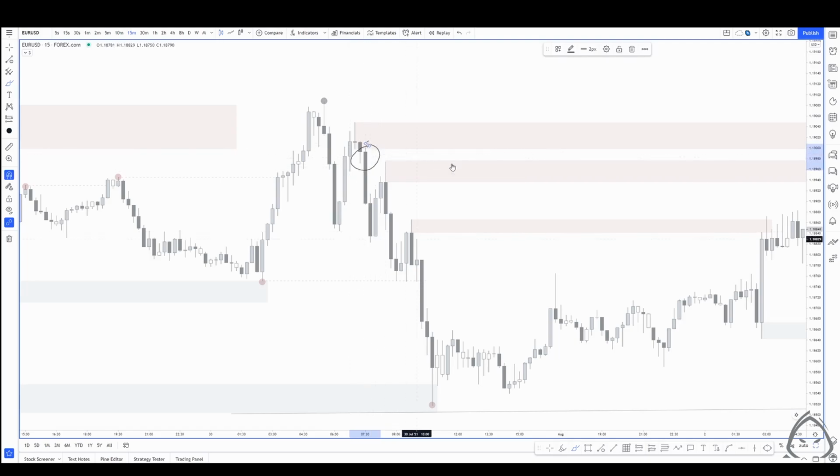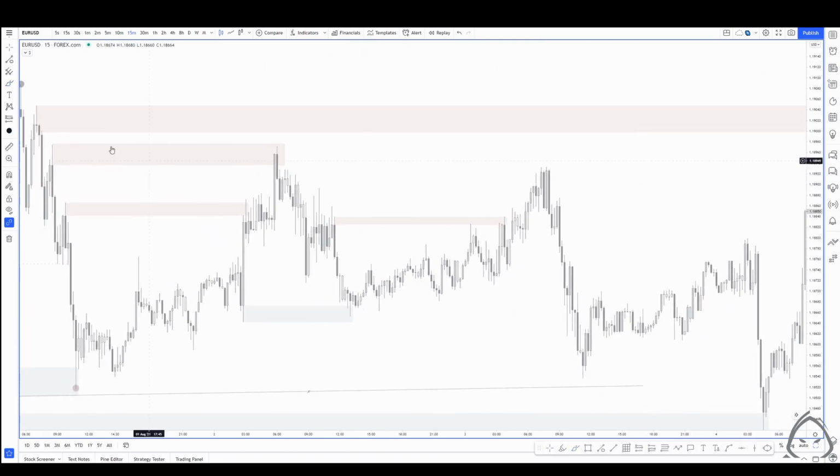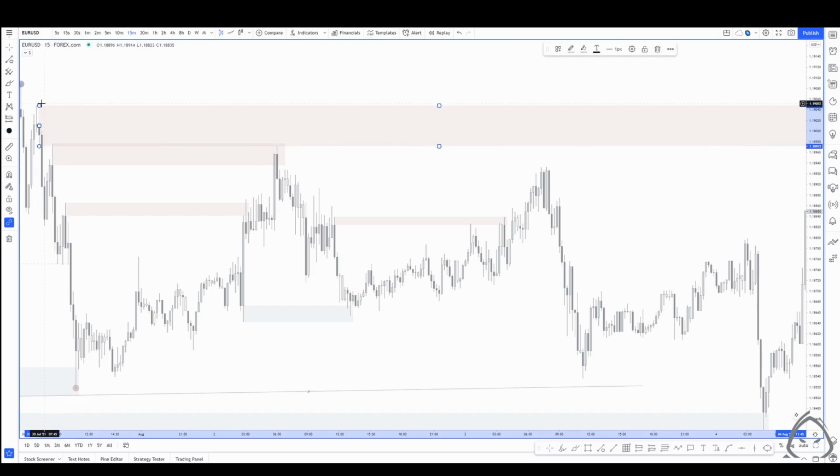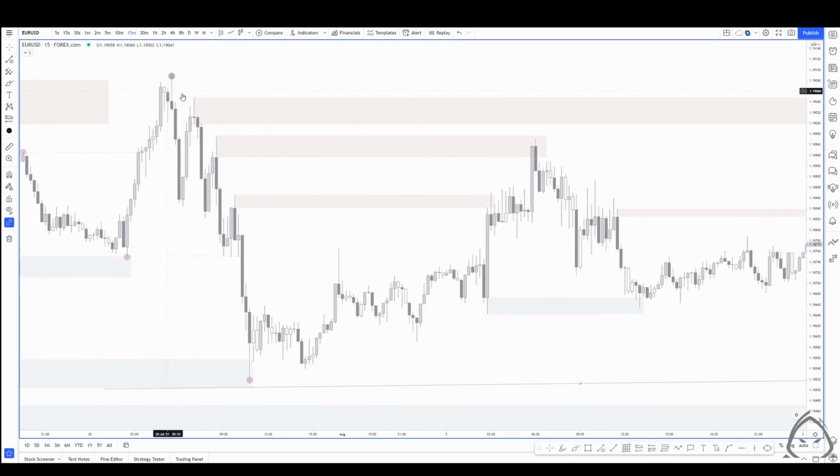This zone leaves a little bit to be desired, and as we can see, if we just move on, we get that slight tap. So more specifically, we probably did tap into something more so like that. As we can see, we do tap into it. So however you look at that supply and demand zone, the logic is still there. We've mitigated this wick, we've broken structure, and then we've mitigated this, which adds a mitigation to that. This is still a valid point of interest because we haven't actually tapped into it fully. We get a little bit, like I said, which is why price would gravitate a little bit higher in there.